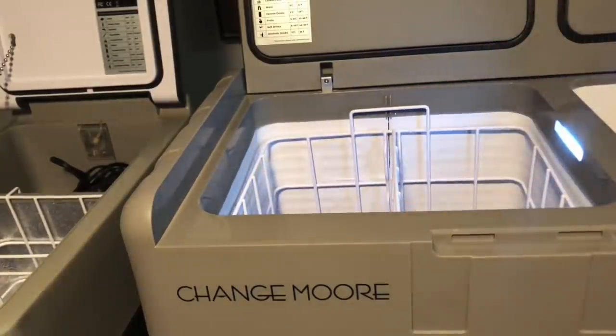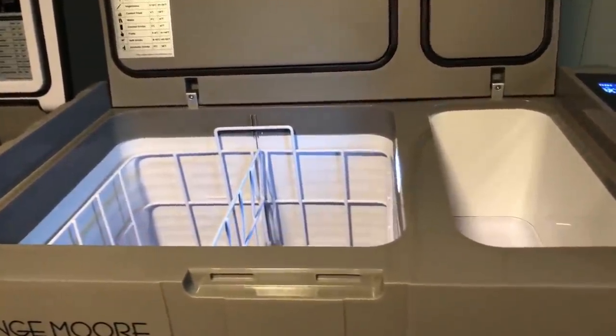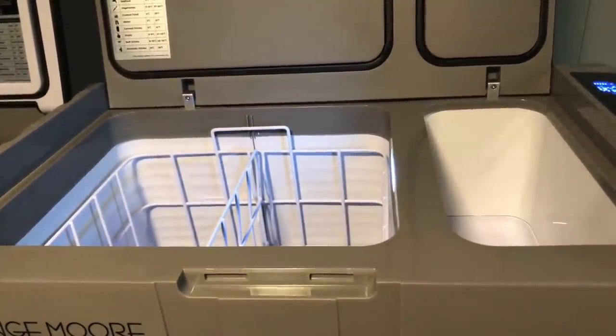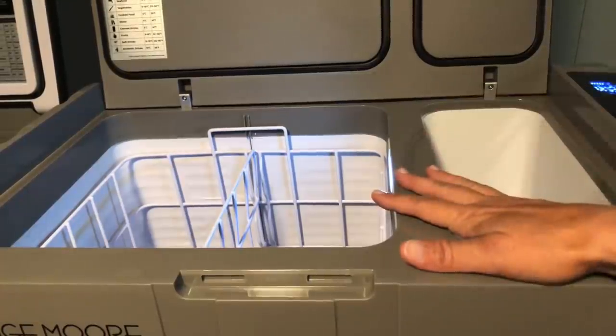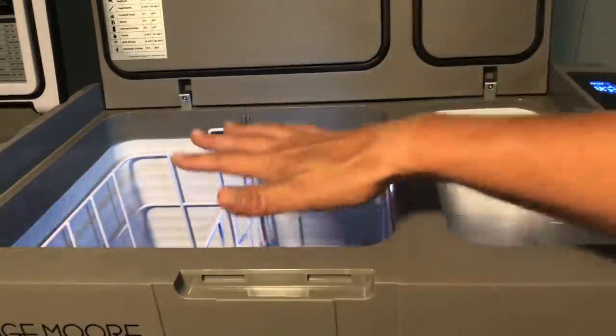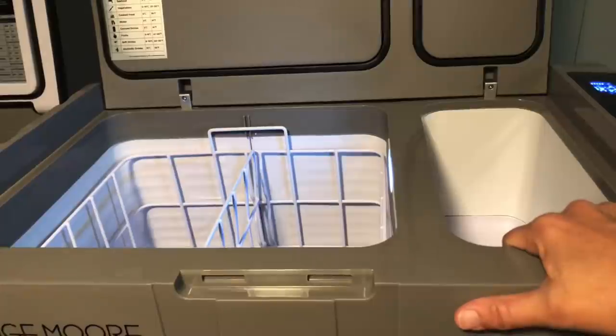Now, one thing I've noticed is that here in Arizona, everybody's got one of these, if you can get them, because they're really hard to get right now. There seems to be some sort of shortage on electric coolers, which is funny. Now, if you've ever heard the term heat rises, it's the same with cool air. Cool air drops down, so you're gonna be using a lot less electricity with a unit like this than you would with a standard refrigerator.